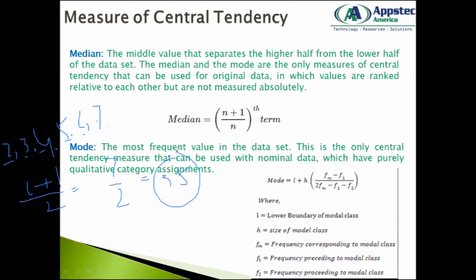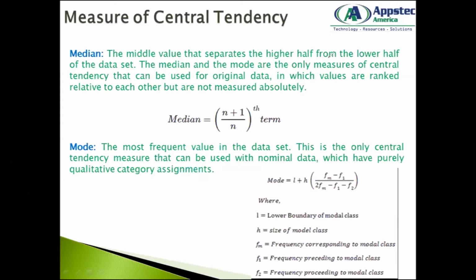Let me just double check. Probably the image that I've put would be using a different concept, but I'll just double check for you. Yeah, actually it's n plus 1 divided by 2. That's the median formula. So if you divide it by 2, that's where you get the value. So 3.5 would be my median position in this range of 2 to 7. So it's the nth term: n plus 1 divided by 2 is your median calculation formula. Okay.